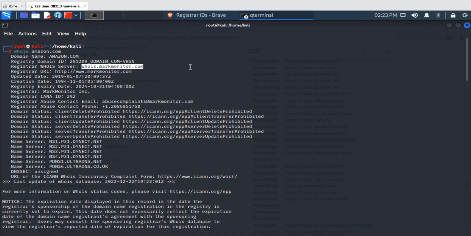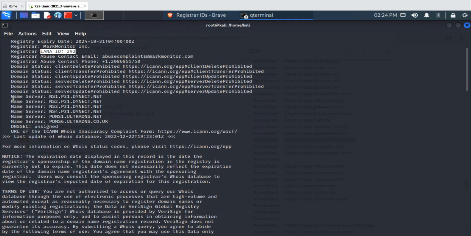And then you realize this name. Google and Amazon are using the same domain service provider, MarkMonitor, a US based company. Okay, so they are using the same. This is their creation date, this is the expiration date, and the registrar. The IANA number is 292. Let's go and check. We already checked, right? The IANA number is valid.